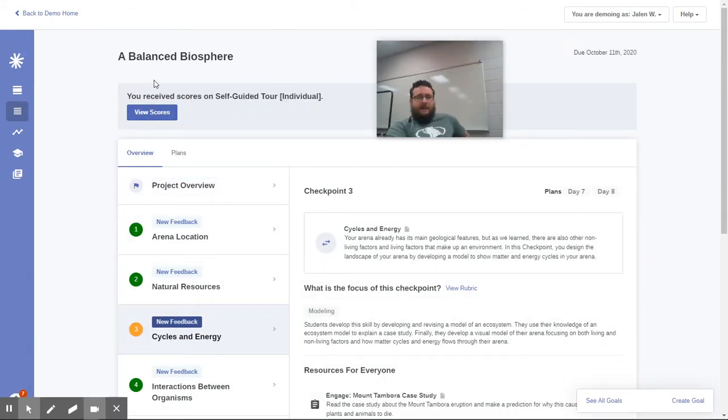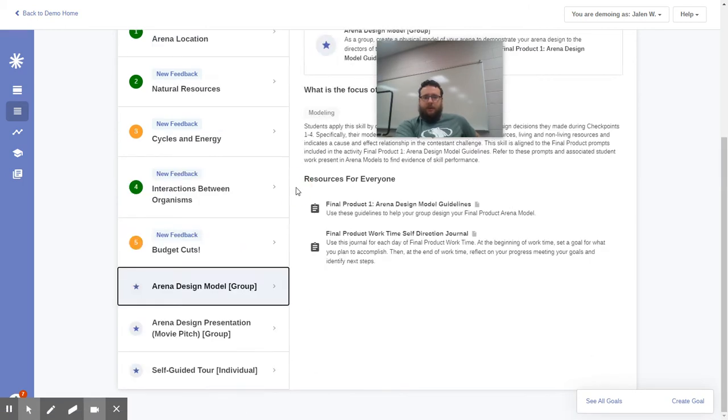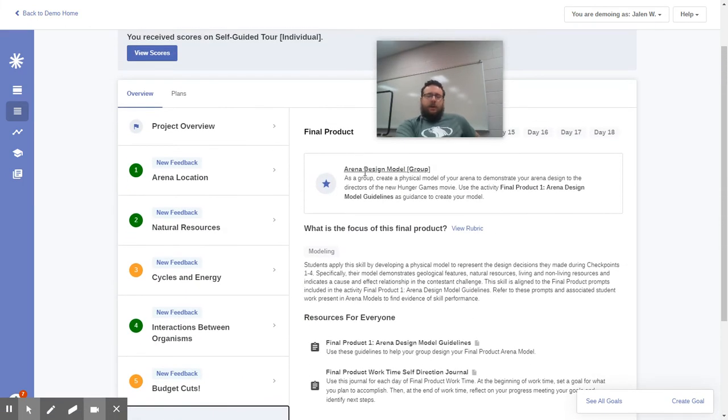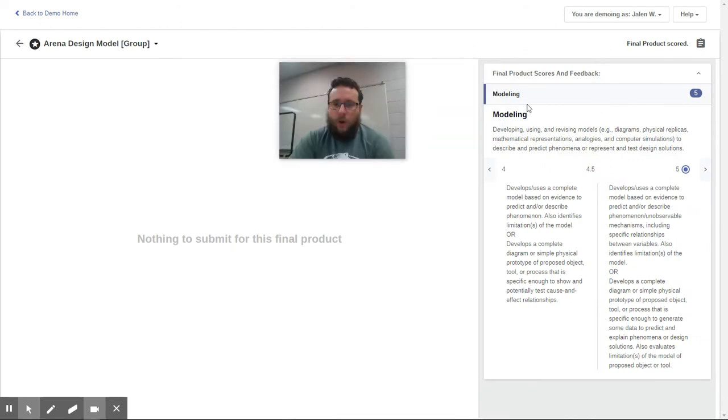Now, also at the top, when there is a final product score, you're going to see that button that says view scores. And when you click on that, or if you click on the final product itself at the bottom, you will likewise see the feedback given by the teacher, which will usually include an actual grade in a rubric. So not just a highlight, but an actual grade that tells you what you got for that cognitive skill, a score. Remember, it's only the final product that actually gets a final score.